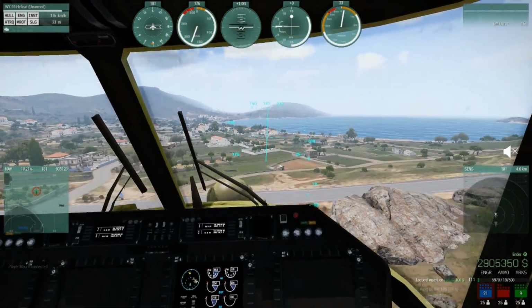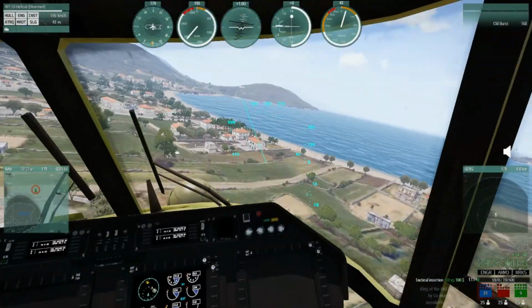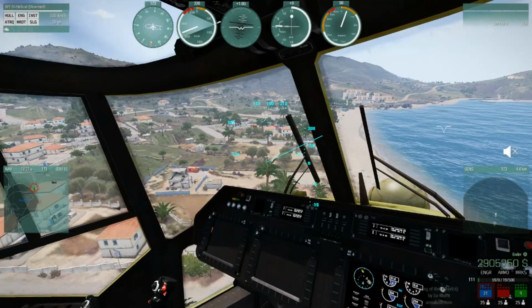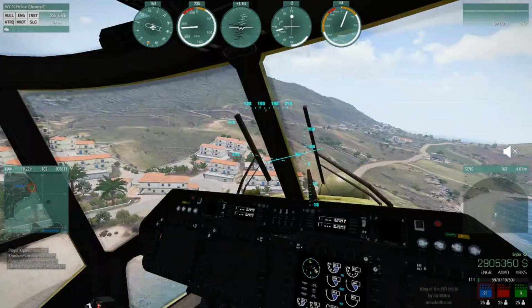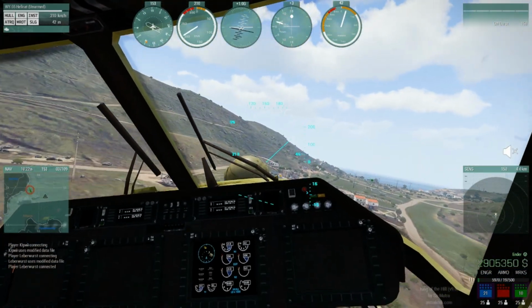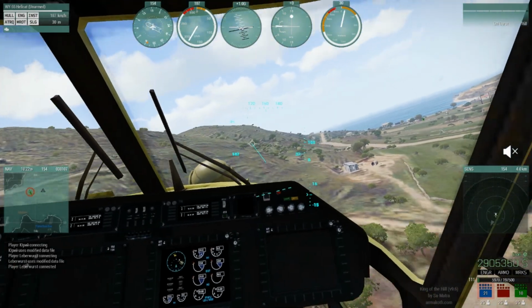Nice. Okay, so yeah. Kind of swept wide. Bled off quite a bit of energy in the turn there. I kind of pitched back pretty abruptly. Probably a little bit more than I should have. So I didn't have as much speed as I wish I'd had coming in. I prefer to keep a little bit of speed on the way in.